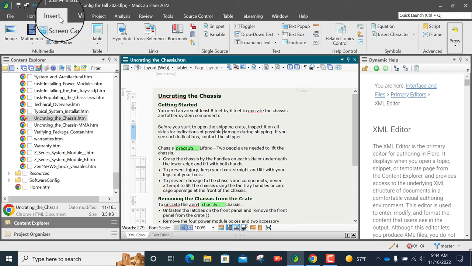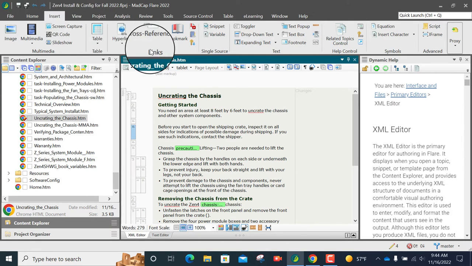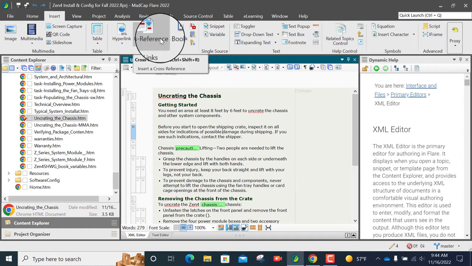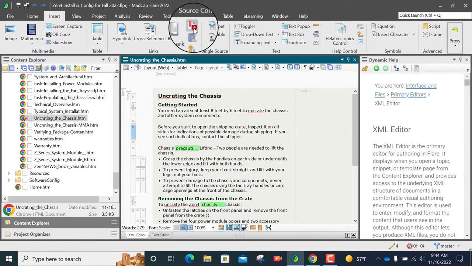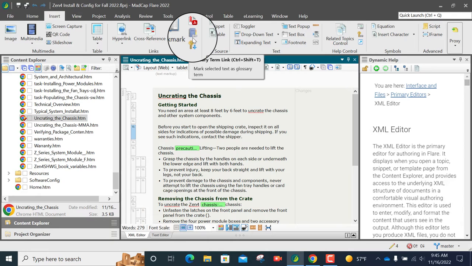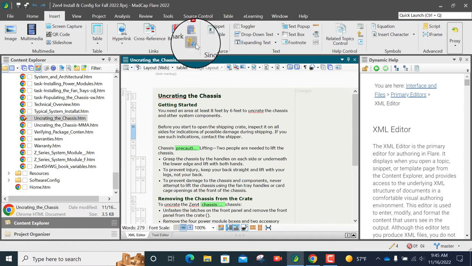Go up to the Insert tab, look at the ribbon. There are a bunch of links that you could provide here. You could provide a URL, a cross-reference, which would be great, but we're not going to try and do that. The bookmark, I've already removed one of those. There are some other things that you can add. For example, you could add a file. You could add a link to a glossary for a term. What we're looking for is this gold key, which stands for keyword.